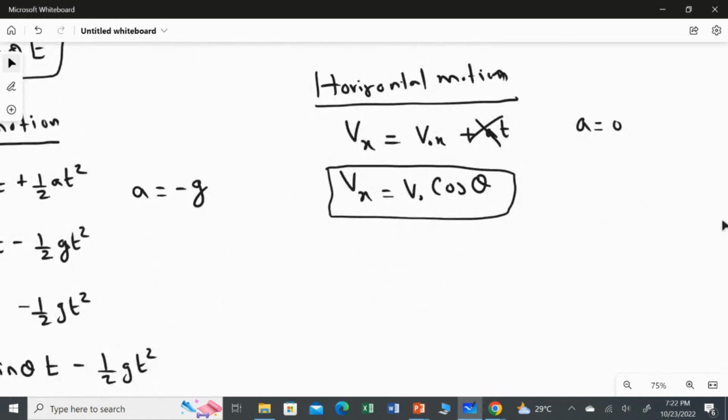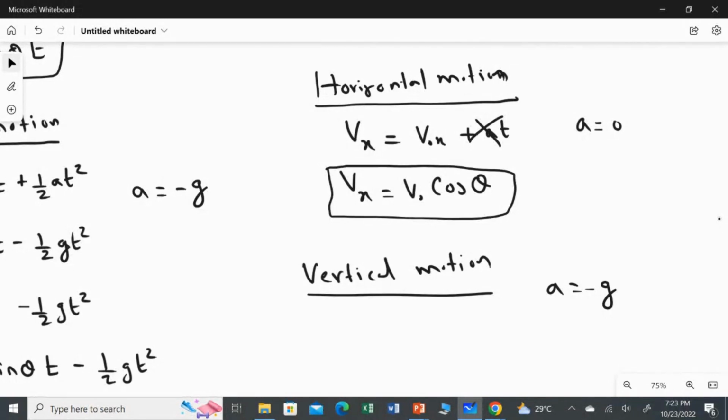But when you come to the vertical motion, you have the acceleration as free fall acceleration, but we have to consider that acceleration as negative of free fall. A, which is equal to negative of g, we are going to consider, and again I'm going to deal with the same equation, but this time for velocity I have to mention v of y. So v of y is equal to v naught of y minus at. Here a is nothing but minus g, so minus gt.